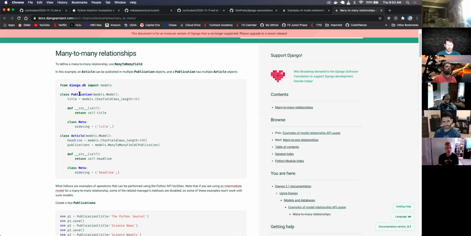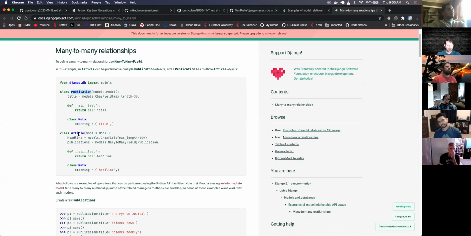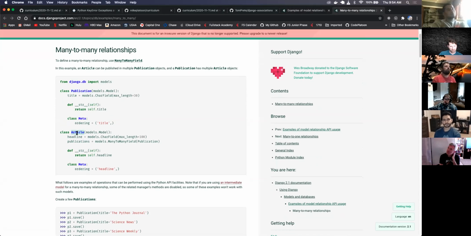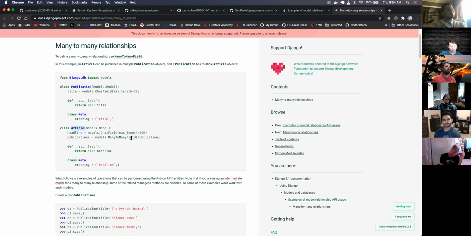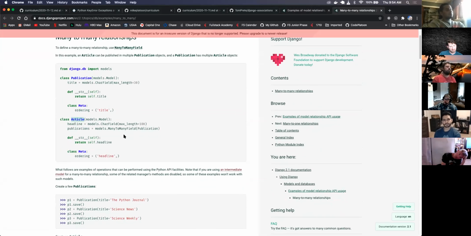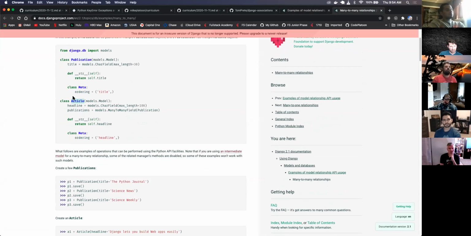So I'm just looking at this example, publication, an article. A publication can have many articles, and an article can have many publications. So I'm just looking down here.